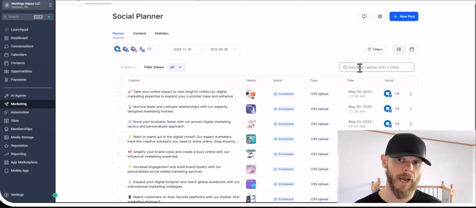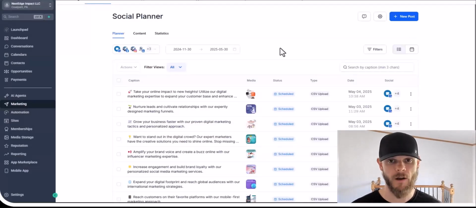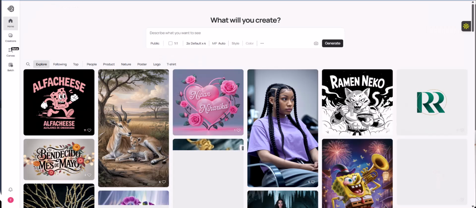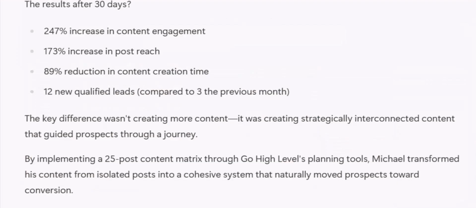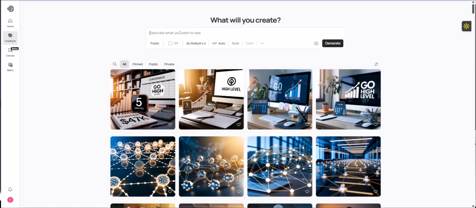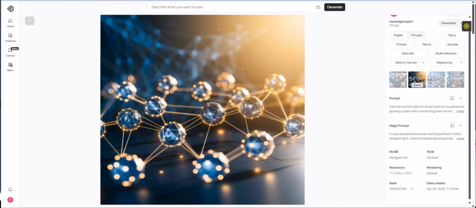Now here's where the real magic happens. I take basic content ideas, and then I use tools like Manus and Ideogram to supercharge them. With Manus, I'll quickly generate engaging captions that use the 6-step formula that I found gets the most engagement. Then with Ideogram, I'll create custom images that stand out in the feed without spending hours on design.